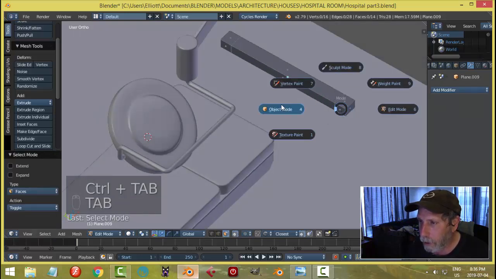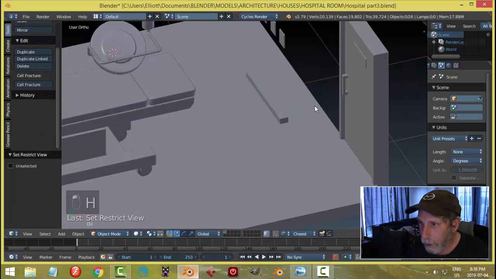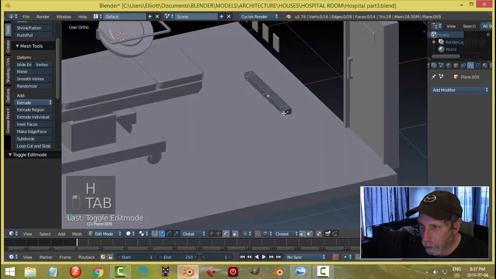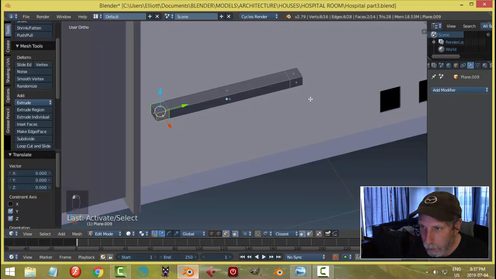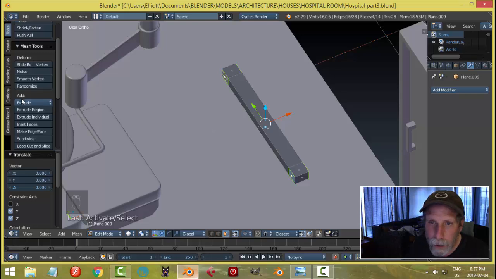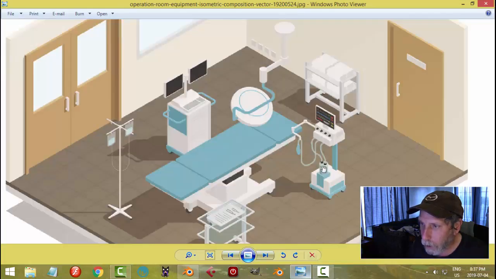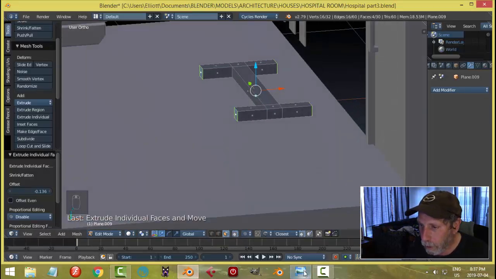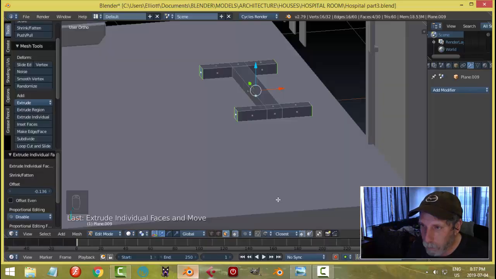To make it easier, let's hide that. So I should be able to get in. I'm going to select this face and this one, and this one. Okay, and with those faces selected, I'm going to come over here and extrude individual, click, and pull down. I'm going to pull those out as far as I want to make these things here. Okay, all right, what happens next? We need some other pieces.